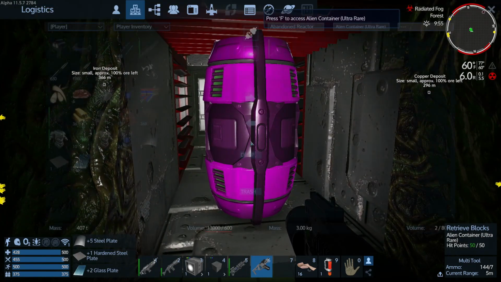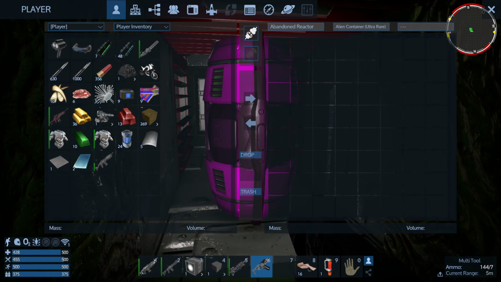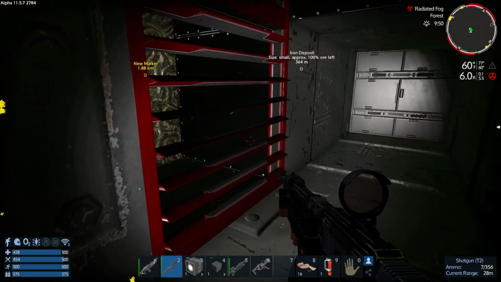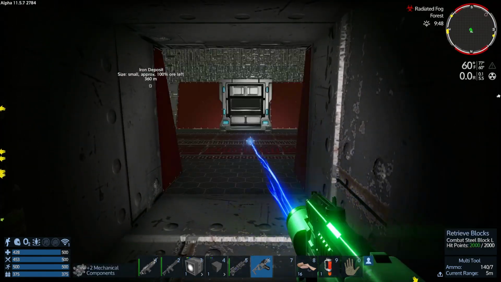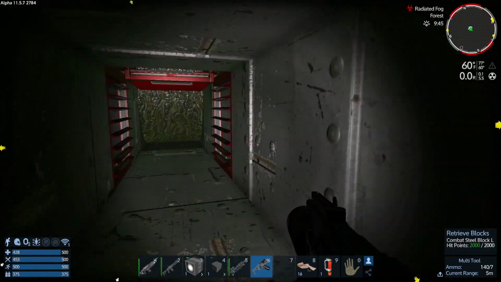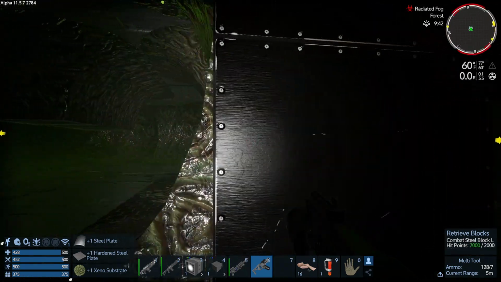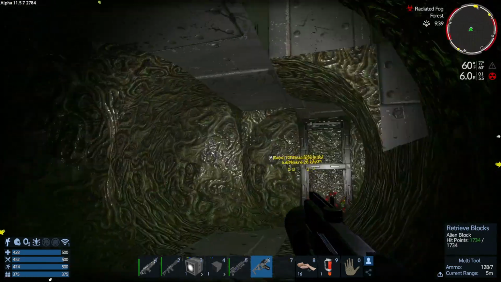What's in here? Tier 2 shotgun. Yes. Now we're even better. We're even badder. What's back here? Kinda scared. I don't remember being back here. Gotta see what's behind this stuff. Okay, just double checking back here. Okay, now let's go.